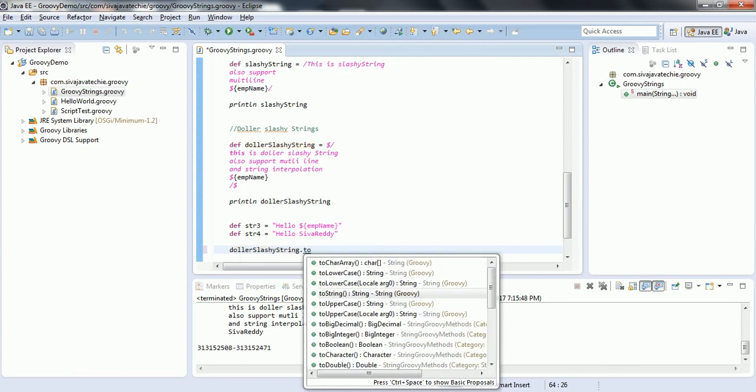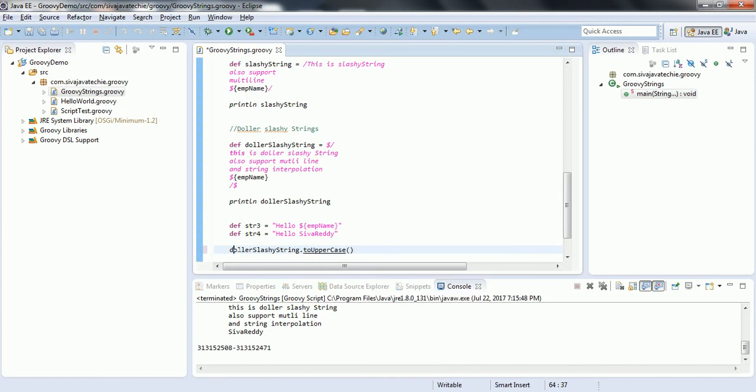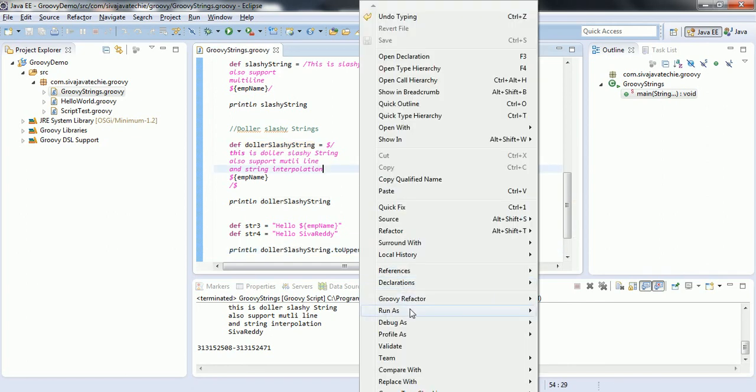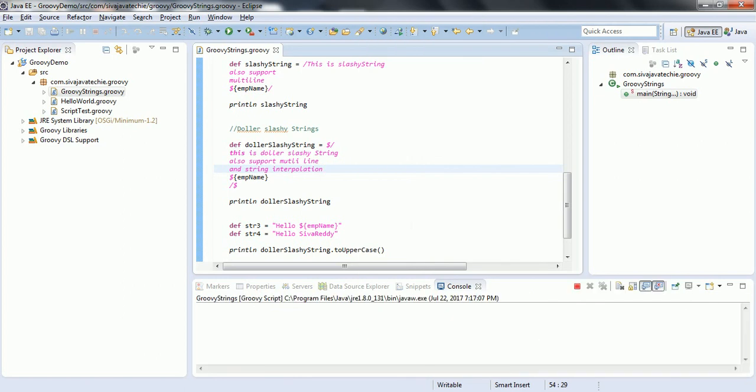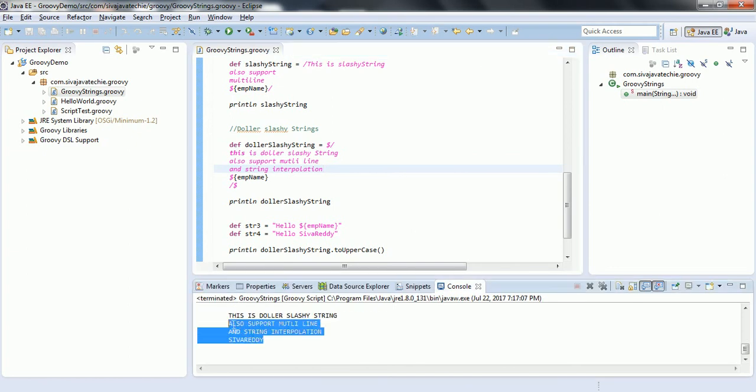Okay, so this is going to hold good. Now println. That means whatever string operations you are doing in Java on strings, everything is going to hold good even in Groovy strings also. Okay, so now it has converted into uppercase.